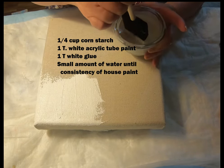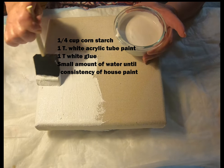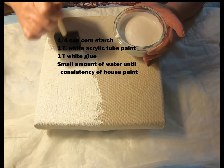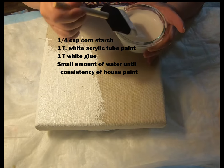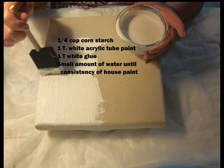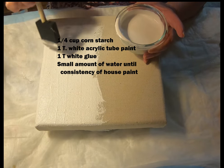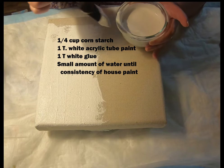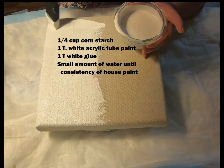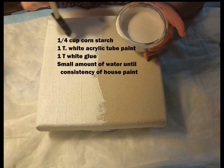And what I do when I make it is I use my powder. I usually use cornstarch because it's something I've always got. And I'll mix the water in with the powder first so that the powder turns to liquid then. And then I mix in the glue with that and then the paint with that. And then enough water to make it the right consistency.